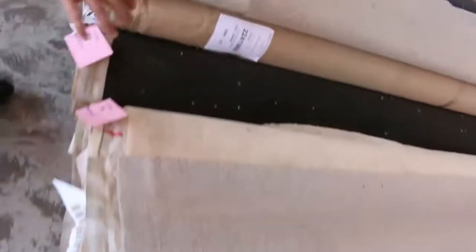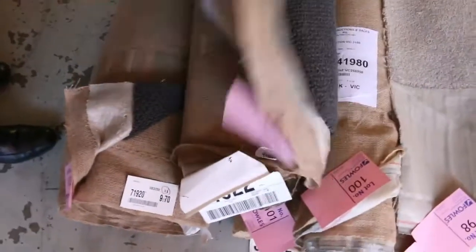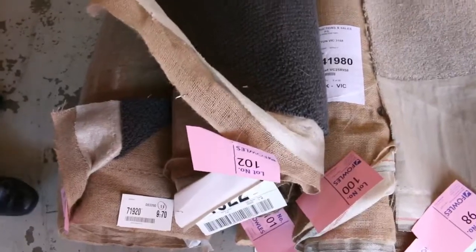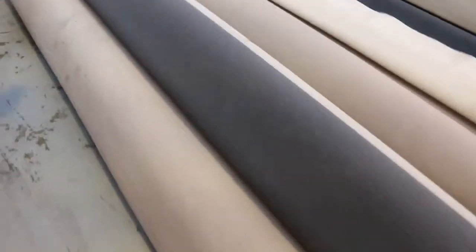Lots of these loop piles and twist piles all selling for around about $25 to $30. Even a nice charcoal loop pile there — there's a couple of rolls of that one, lot number 102 and 103, they're the same, good looking dark colours. Plenty more to get through in these mid-sized rolls, varying anywhere from 5 to 15 metres, with some charcoal twist pile there.